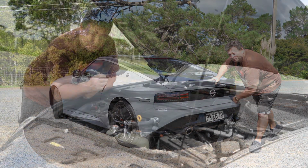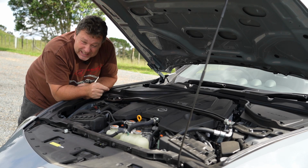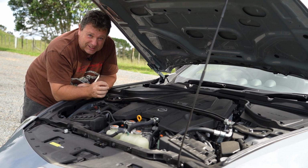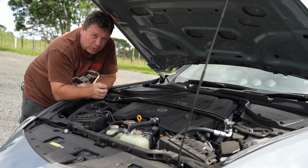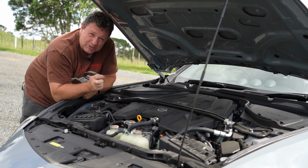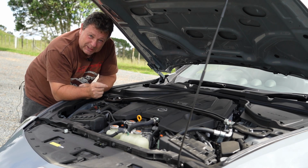So let's go there. In keeping with tradition, it is still a 6-cylinder, only this one is a V6 twin turbo, and I'll get to the figures right now. It's married to a 9-speed auto, and what it gives you is 298 kilowatts of power and 475 newton meters of torque.